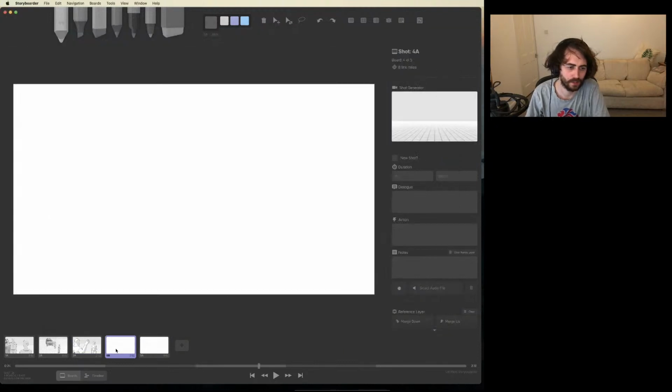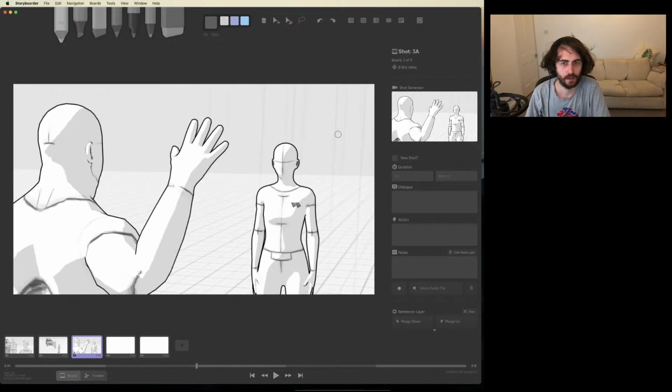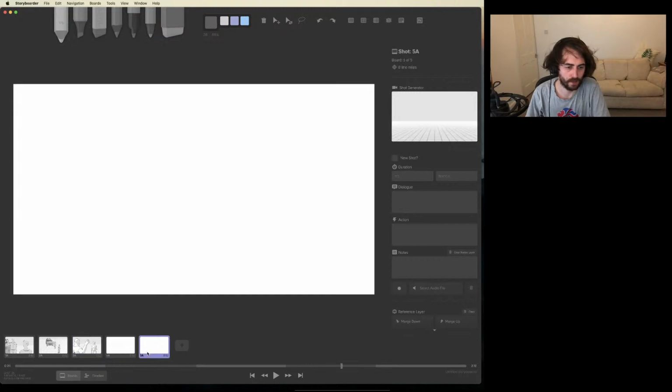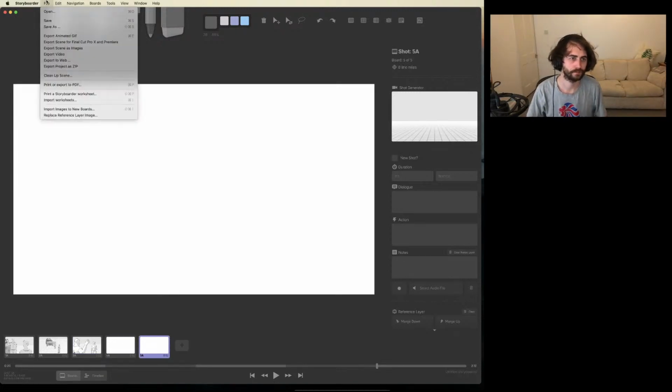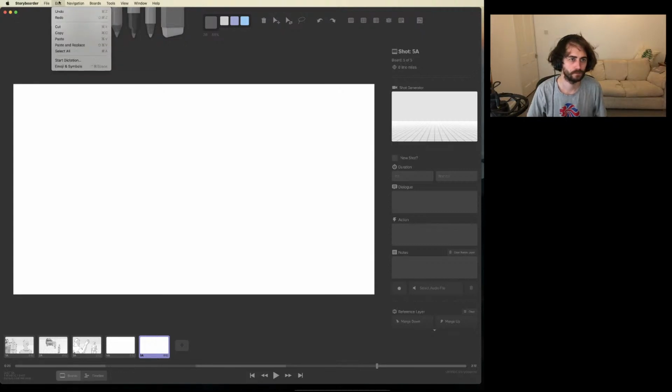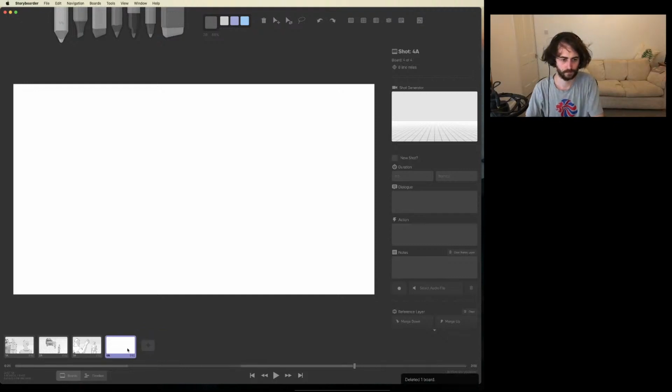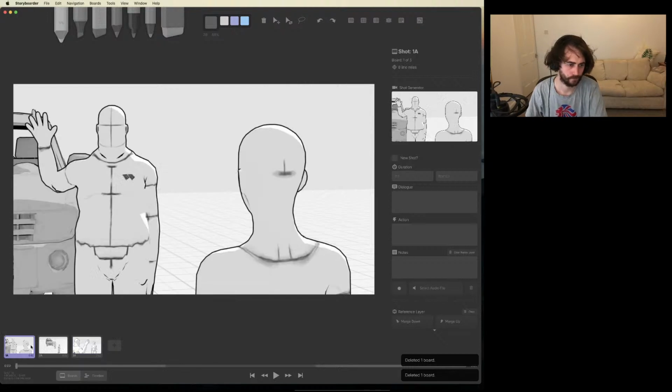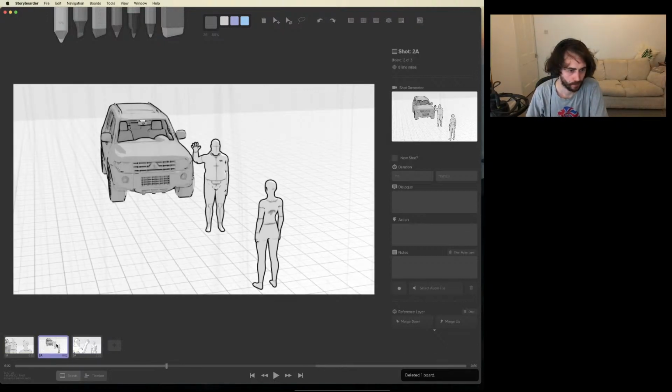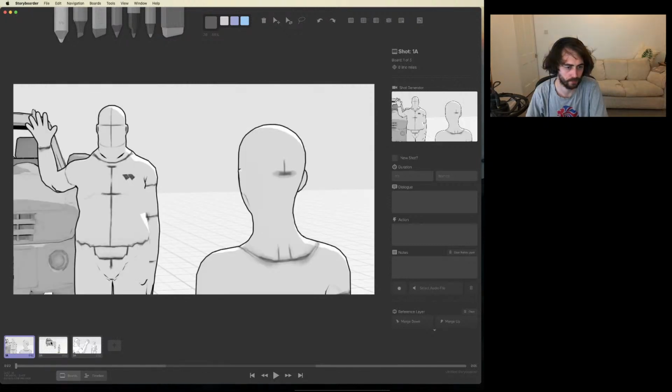Okay, well, let's keep these 3 images here. I'm going to try and delete these. Oh, if you just click on them and press delete. But also, let's say I didn't want to start with this shot, this medium close-up.